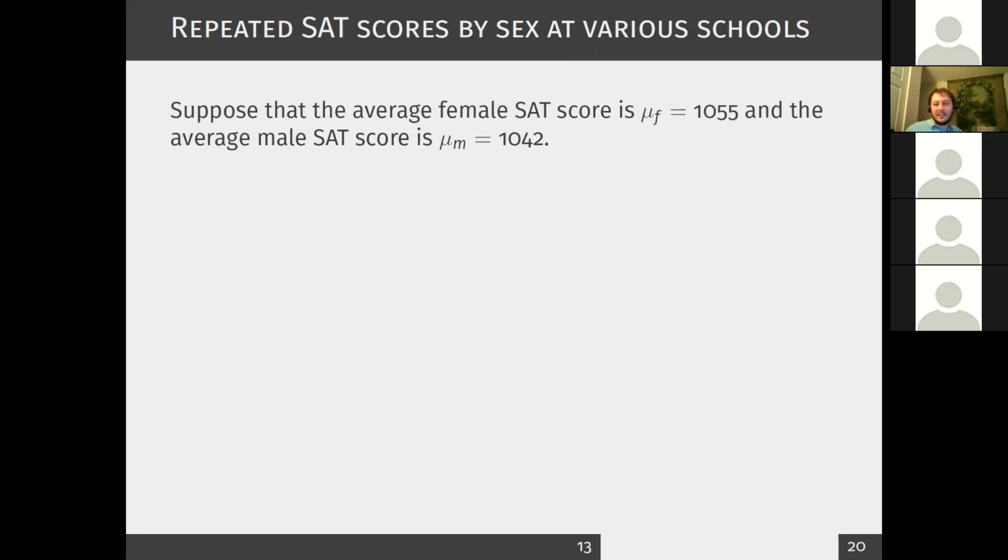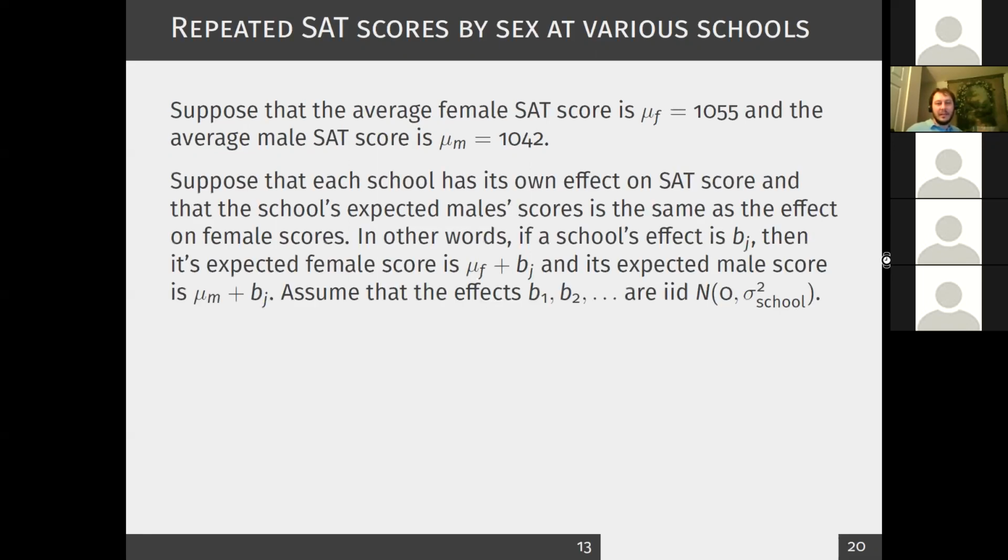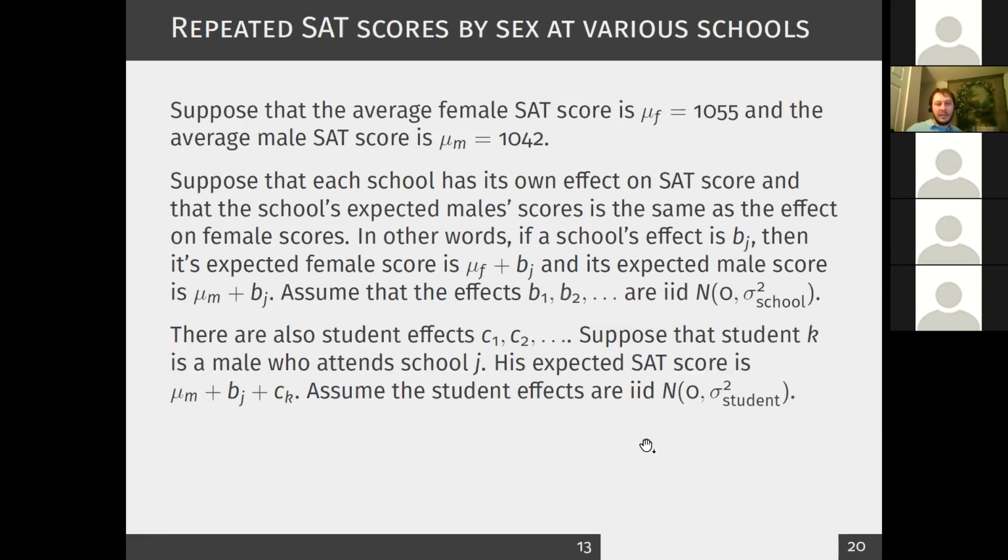Now we wouldn't really need to bother if every student was only taking the SAT once, but we're going to have every student taking the SAT anywhere between 1 and 3 times. So this is like clustering and repeated measurements. This is an extra layer. And I think let's just skip ahead to the diagram. I don't even want to bother with the equation.